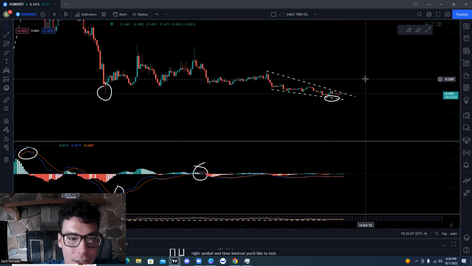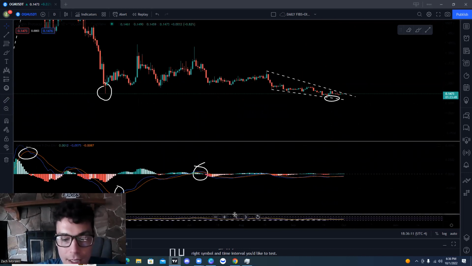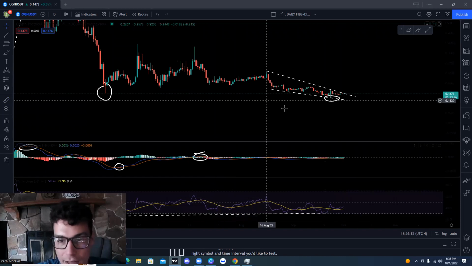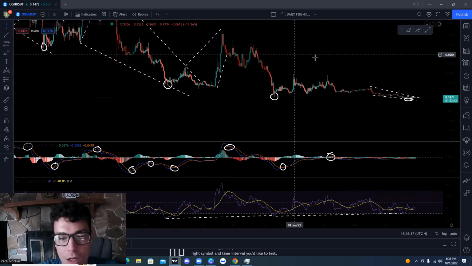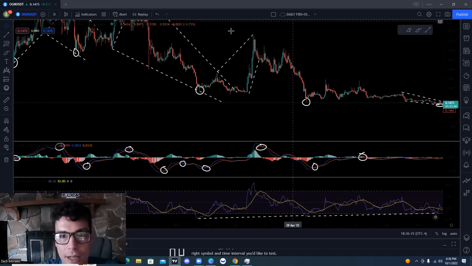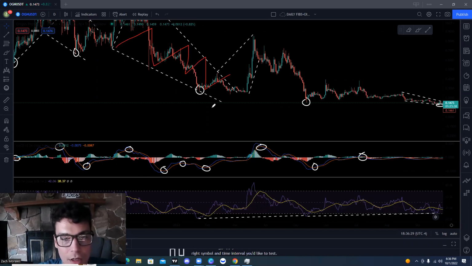These are three ways that you can identify it, all right, using chart patterns, using the MACD, and using the relative strength index. Once you start to combine all of these tools together, you'll start to notice, okay, that we are getting multiple signals giving us a bullish or a bearish alert, right? We can see here, we had the descending wedge, right? And then we got a buy pattern. We got a buy signal.